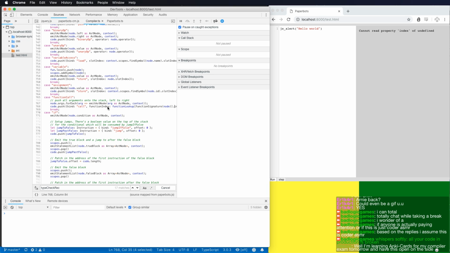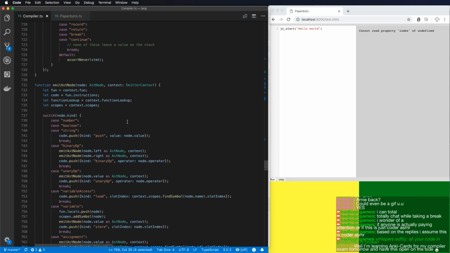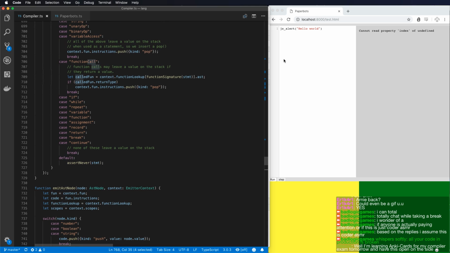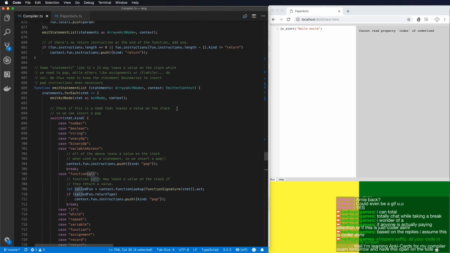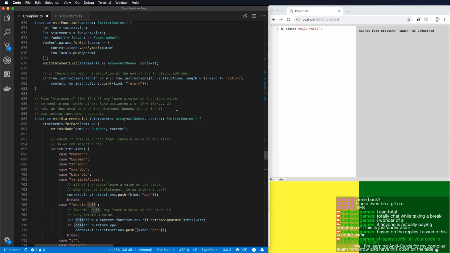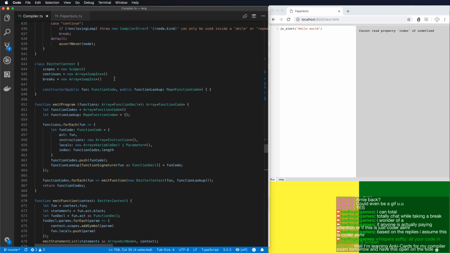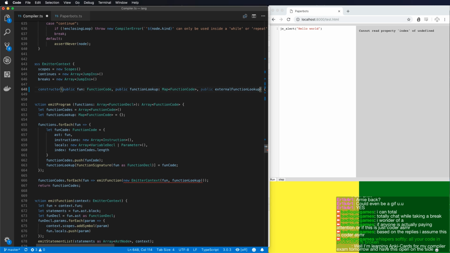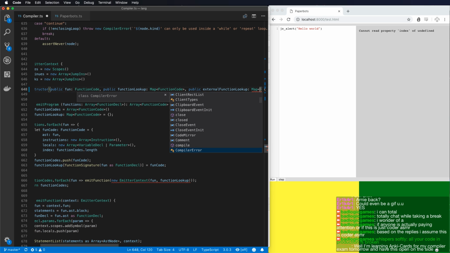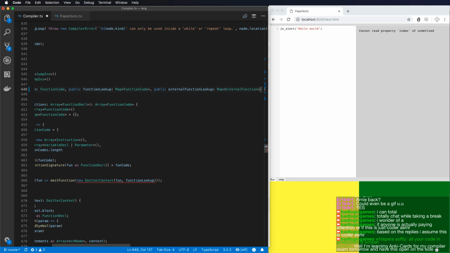So we just noticed that we get an exception in here. So let's fix this up. We will differentiate between functions defined by the user and functions defined by an external injection kind of thing. So we best push this in the emitter context, which is passed through all the emitter functions to keep track of stuff. External function lookup is a map of string to an external function. That's easy.